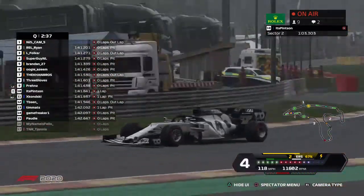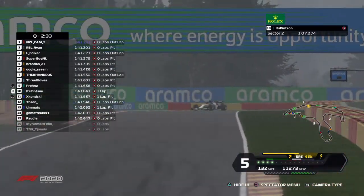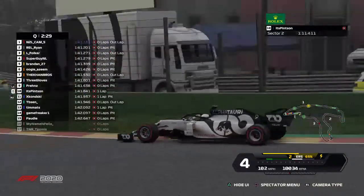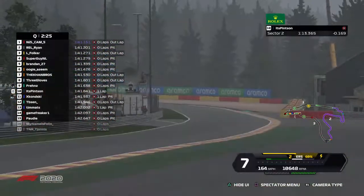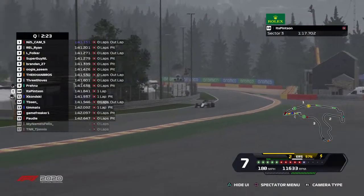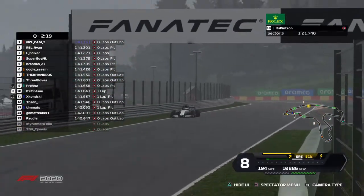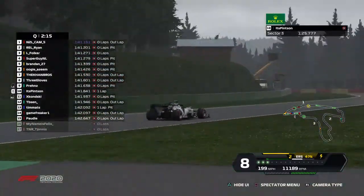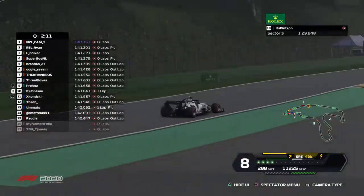Now as you head down towards the middle sector, chicanes now, then heading towards turn 14, braking when the curve starts, going to get on the AstroTurf, letting the car run out onto the curb, not getting invalid. That is a 10th up for Pinston now on those tyres, letting the car pull tight though, because you don't want to get the longest run, you want to get the shortest run now to the line. What can they do in the AlphaTauri? Will they pit in or will they stay out?